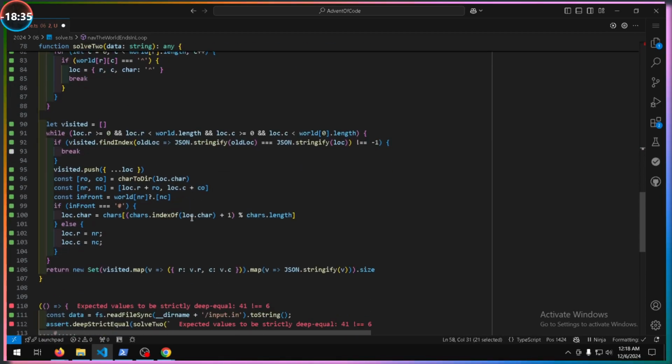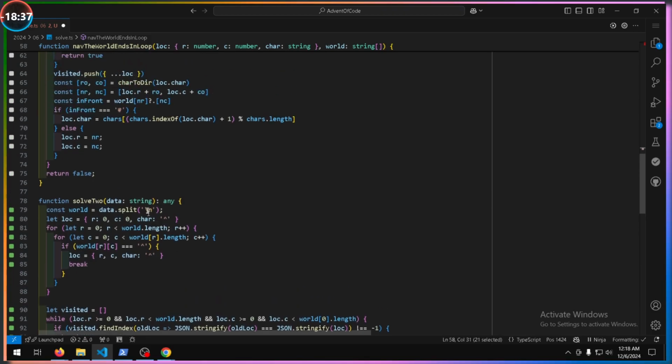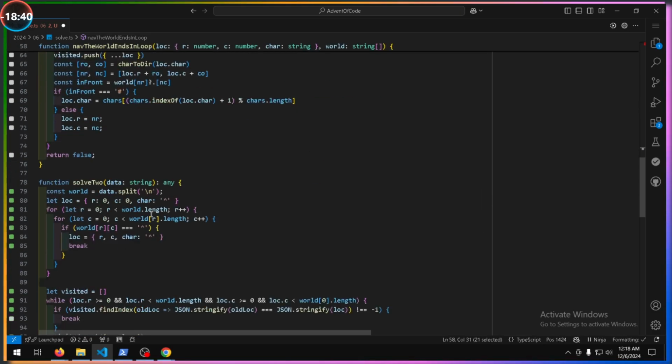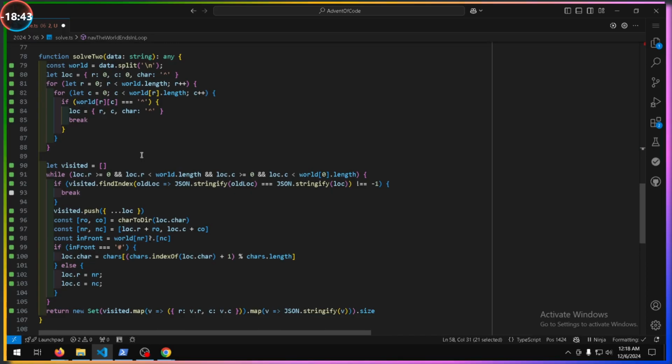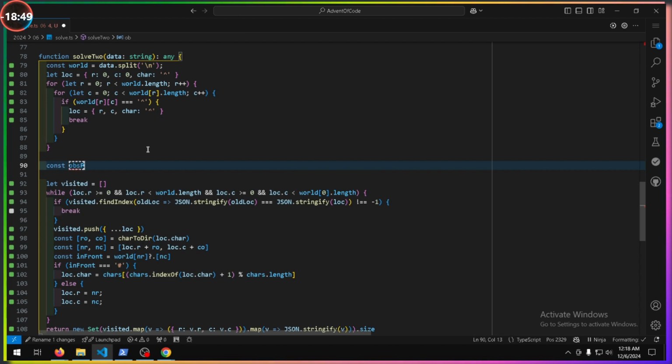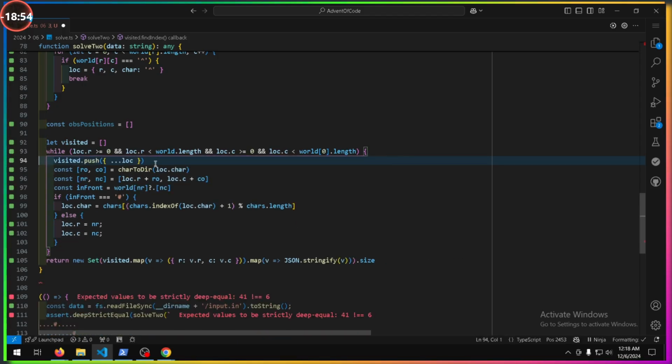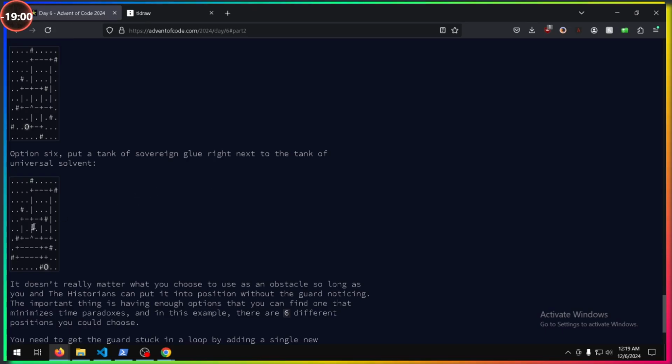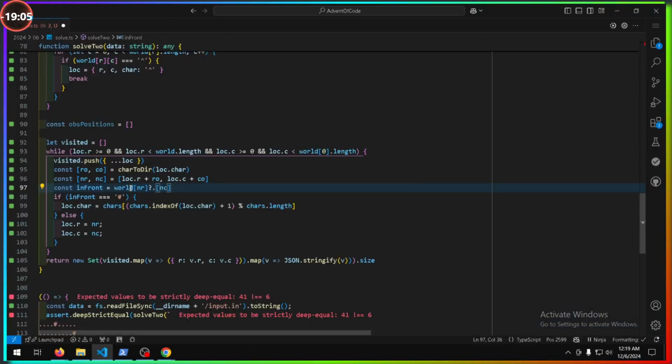So we find all of our possible positions to put a thing. We do it. We see if it ends in the loop. Now what we need to do is actually try to put obstacles. So const positions equals, right here. Yeah, we don't have any loop section here. We're going a normal thing. So the thing is, every time we move, we try and consider, hey, let's put an obstacle in front of my face. So we always consider right here as an obstacleable position, if it's not undefined, of course. I believe.